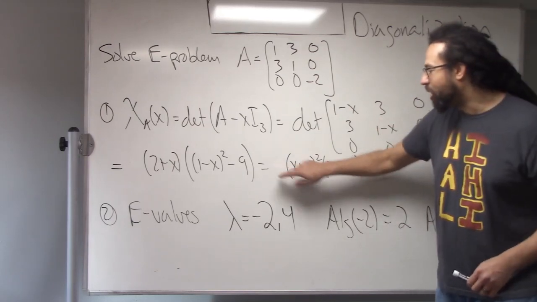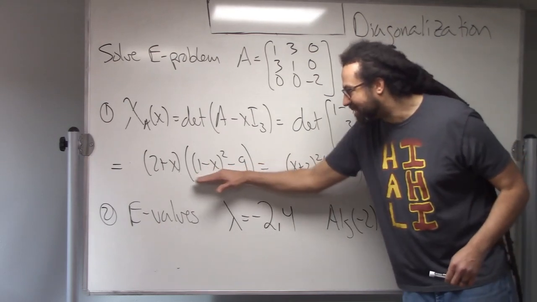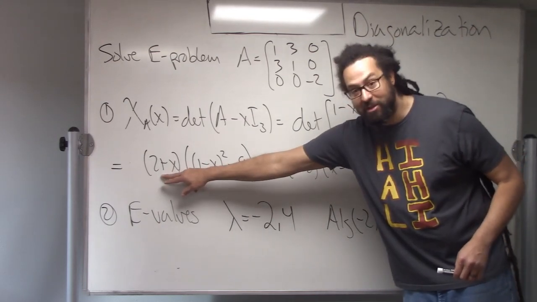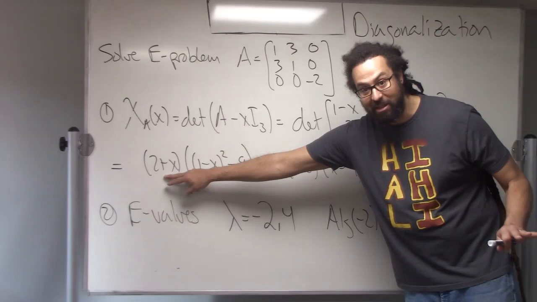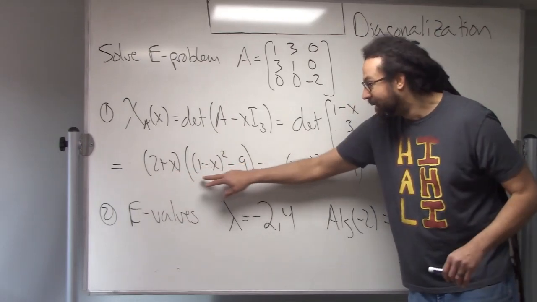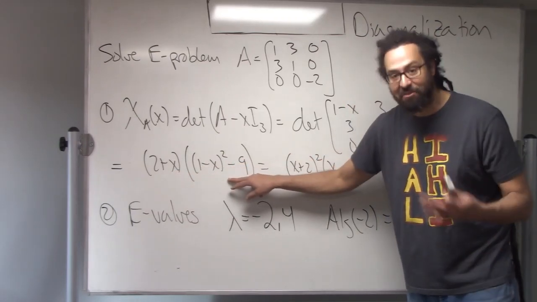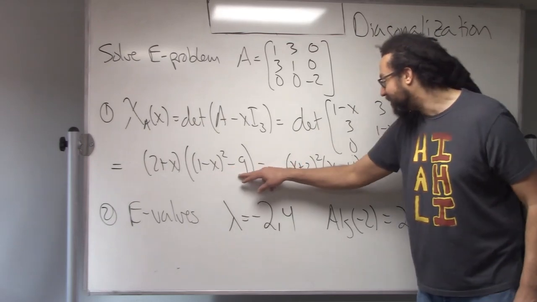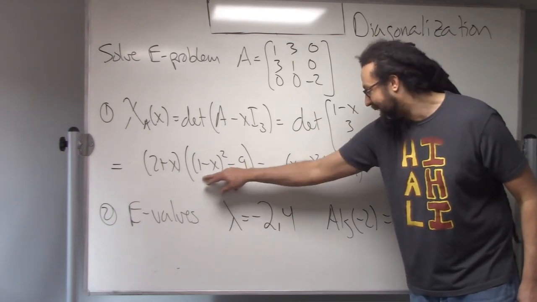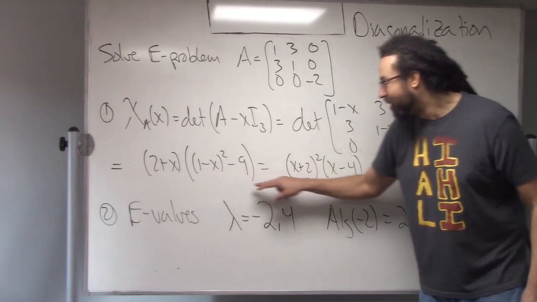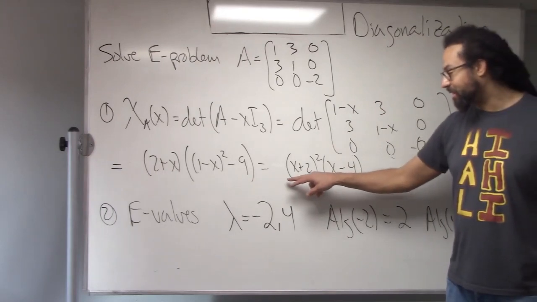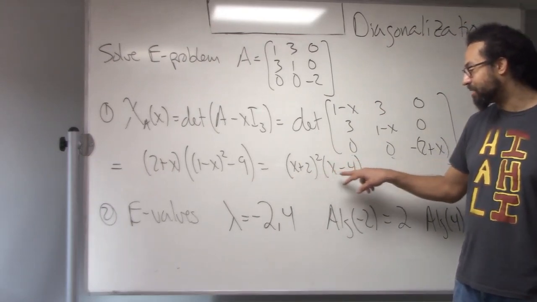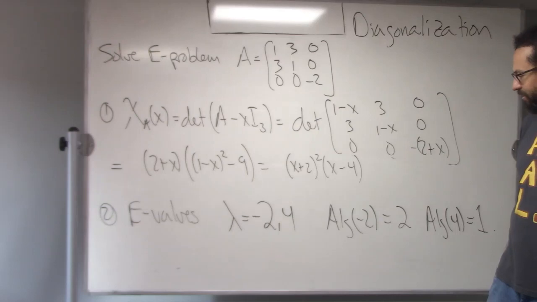So then you can work all that out, right? You FOIL this stuff inside. Don't FOIL this thing. It's already factored. It's already a linear factor, so leave it alone. FOIL this thing and then factor it. So in here, you're going to get x plus 2 times x minus 4. So when you collect everything, you get (x plus 2) squared times (x minus 4).